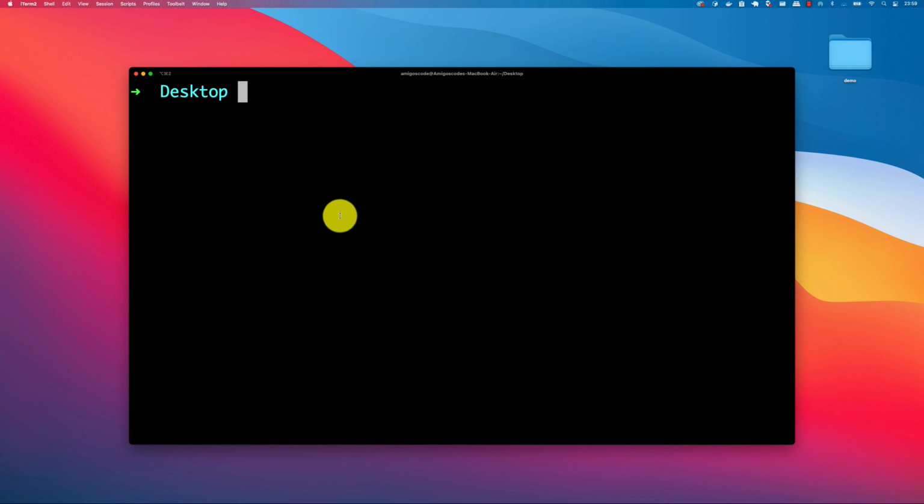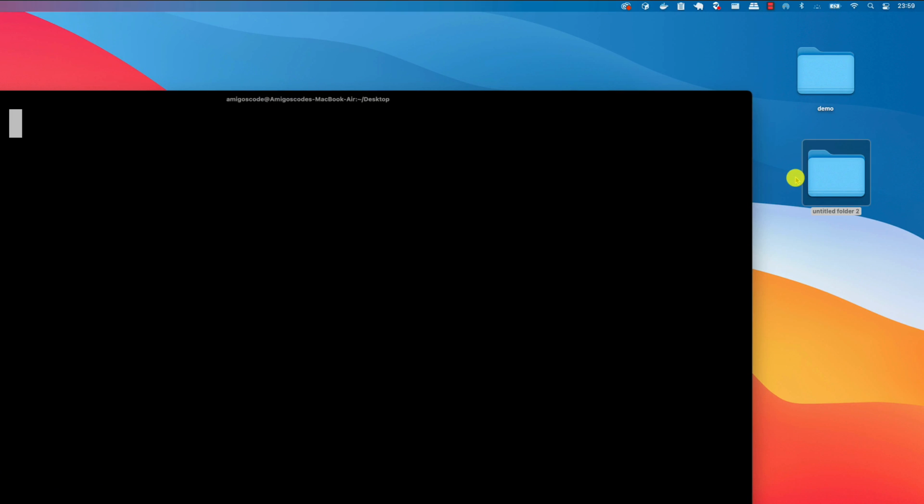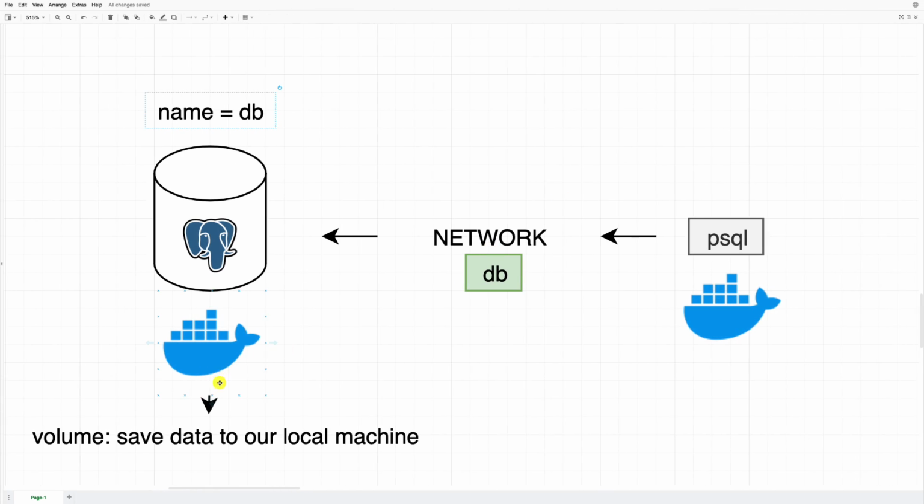So here, before we run any command, I'm going to create a folder on my desktop and I'm going to name it db-data. So db dash data. And this is because of this volume that we want to have, right?